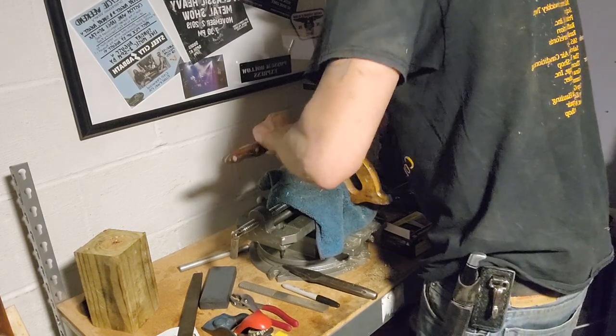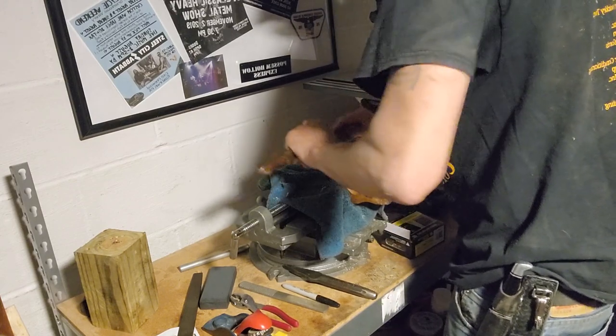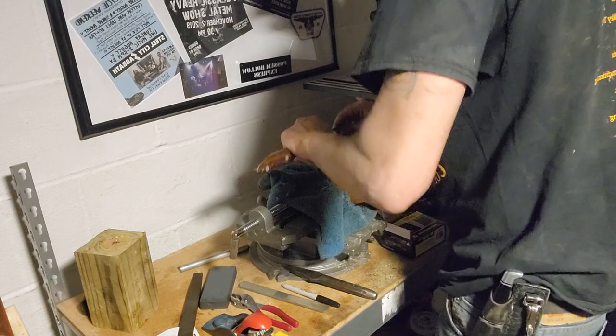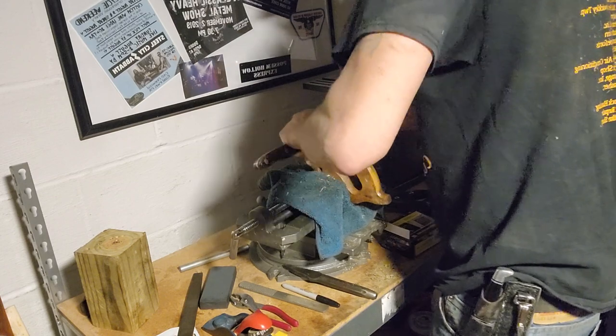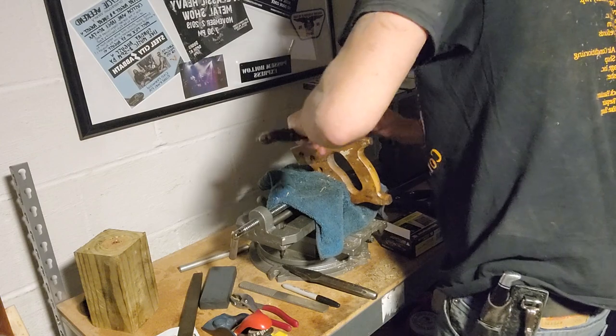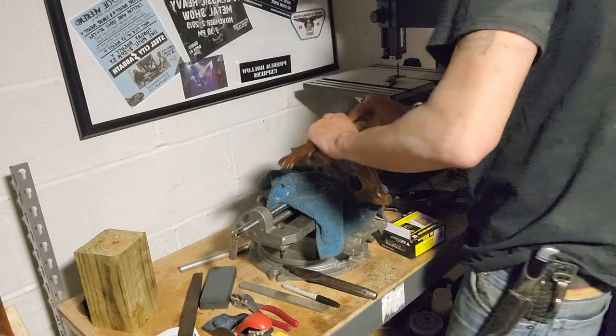Get some of this old stain off. See what we got underneath. Actually, I don't even think this was stained. It's feeling like just really, really old shellac.